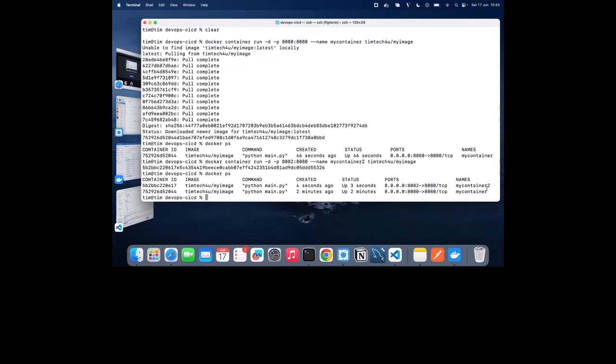Some cool things people do when they have multiple containers of the same image running is load balancing. Imagine you have an application with so much traffic that you can run multiple instances of that container. You can use web servers like Nginx to send traffic to each of these containers one at a time. So if you have multiple containers, you're able to split traffic among them, even on the same server, using something like a web server, right? Nginx, Apache, or Caddy. Those are smart enough to take the addresses of all the containers you have and send traffic to them.